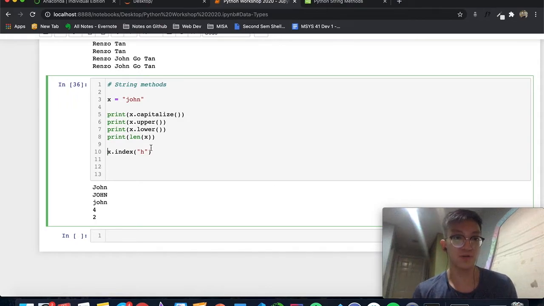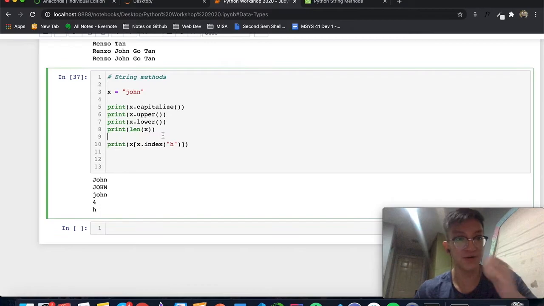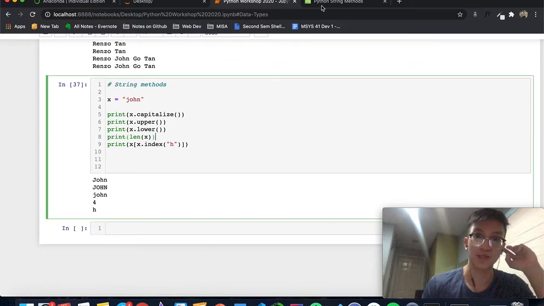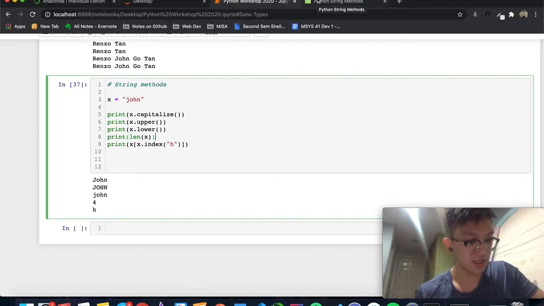And for example, you want to print h again, you can just do x bracket this. Because this will give off 2. And in x, the second index, for example here, it results to 2. So x with the index of 2 results to h. So let's print this. H. So there you go. Now you know some string methods you can use. So what will we discuss next? Let's see.